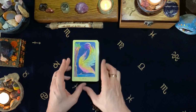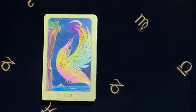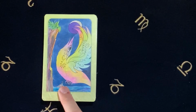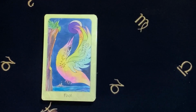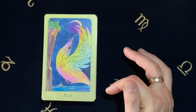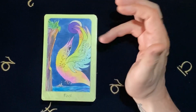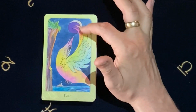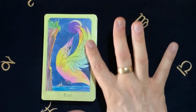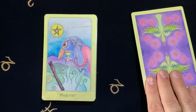Okay, so let's zoom in and let's have a look. So here we have our Fool. I love the little things in the distance, little lighthouse look on the edge of this land, whether it's an island and just the edge of the land. We've got the cliff here, but here the raven has already left the cliff that we're so used to seeing the Fool stepping off. But yeah, here we have a nighttime scene with this beautiful moon in purple, and there's a crescent showing, so really gorgeous. But look at the colours on this beautiful, beautiful bird.